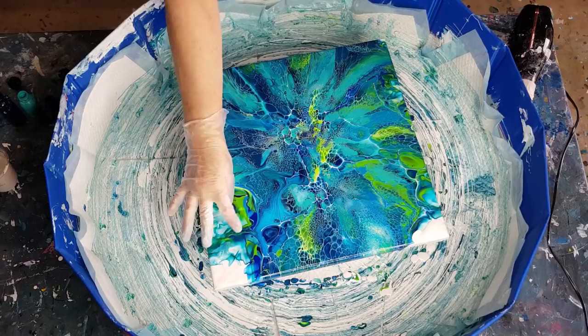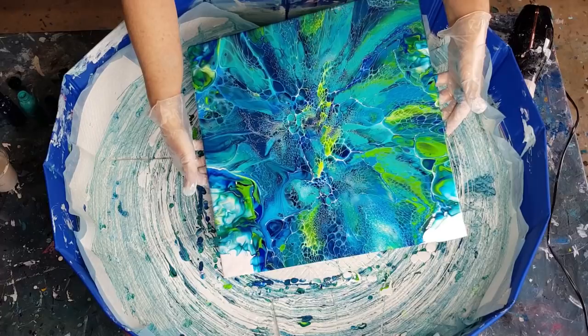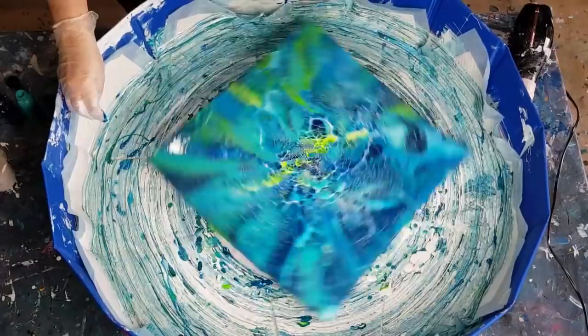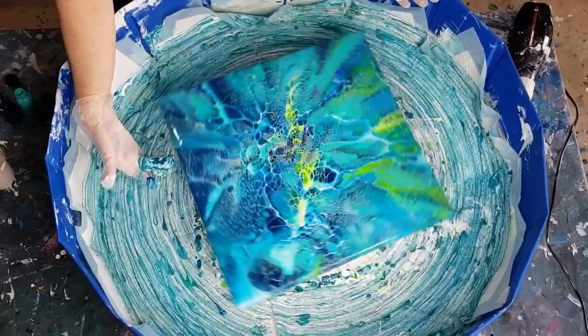Alright, now I'm a bit bummed about that. Let's see if I can actually tilt to get the weight of the paint down there, and then maybe it'll kind of spin off a little bit easier if I get the weight of the paint down there. All right, that's it. Let's see if that helps, hey? I think it helped. I think it helped. Am I covered? What, with two spins? Covered with two spins? No, can't be. It is.